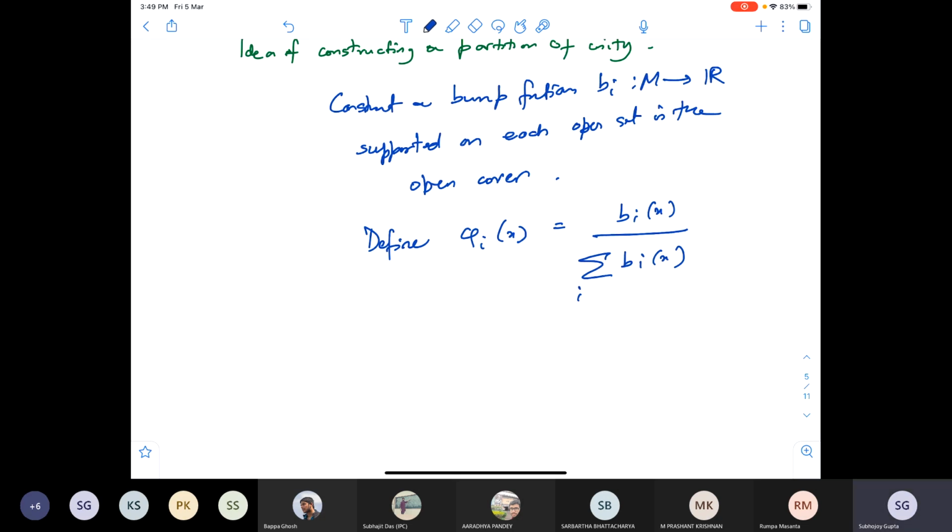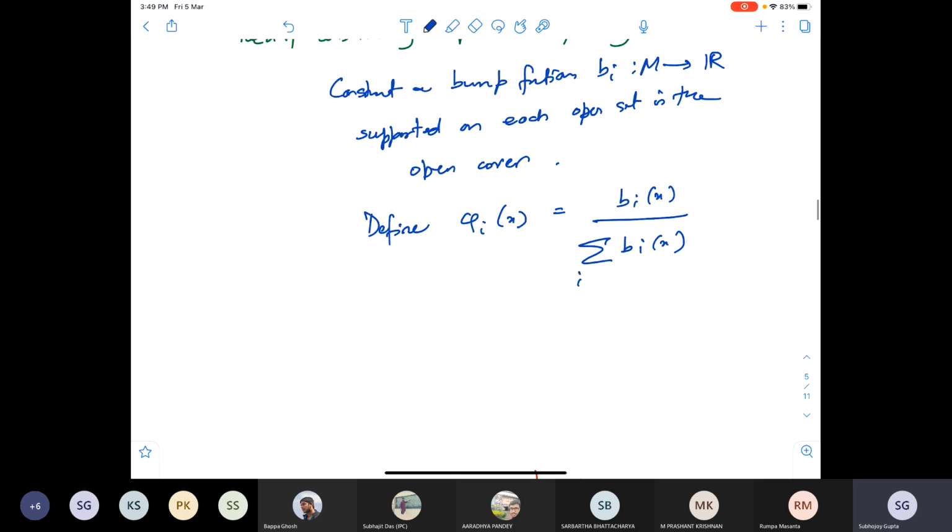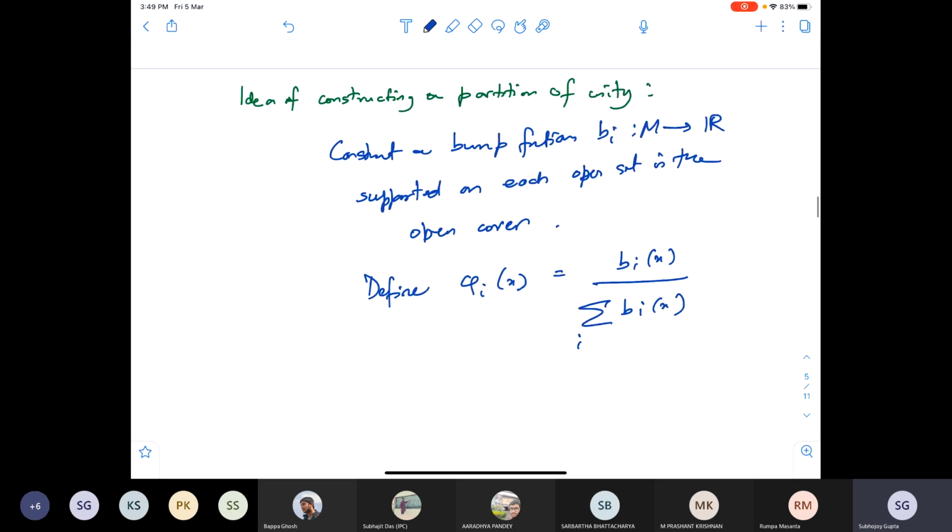All right, so if you define it this way, and if this is well defined, then it's clear that the sum of the phi_i's will be 1. This is just the idea. I'm not saying it works as is; there are several catches where you have to make things work. So all you basically need to do is to make this work. But here you run into some issues.